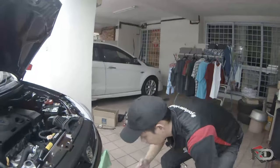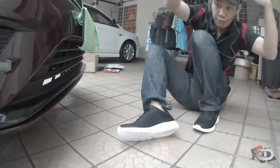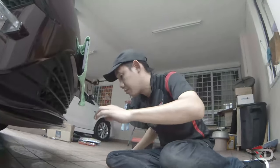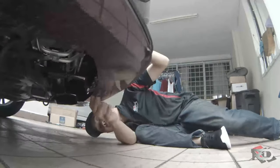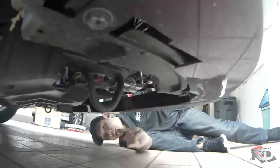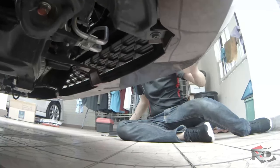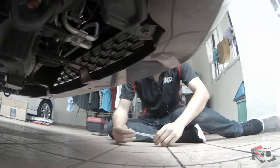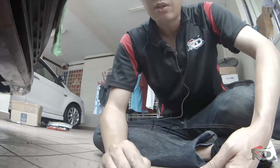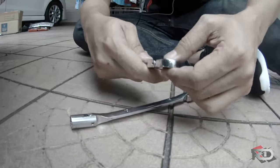Okay, the bottom part — you've got one, two, three, four, five, six — a total of six screws. I'll split them one by one. You will be using this stud, 10mm. I forgot to mention just now, what I call 'feng tau' is also 10mm. Now for this part, we're using 10mm.